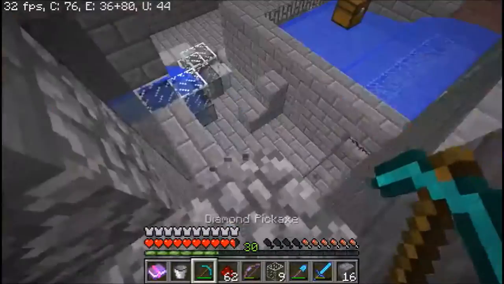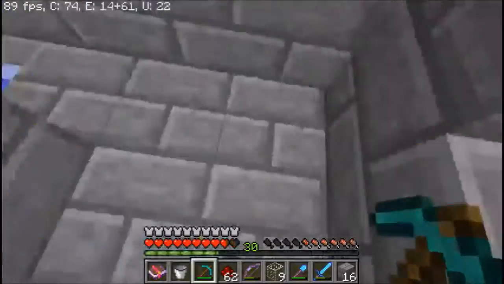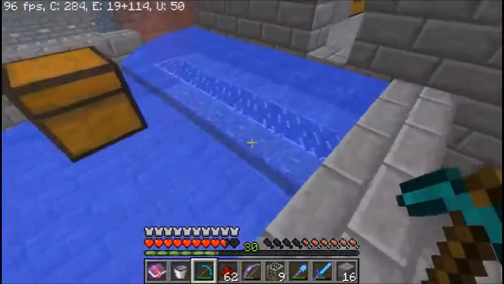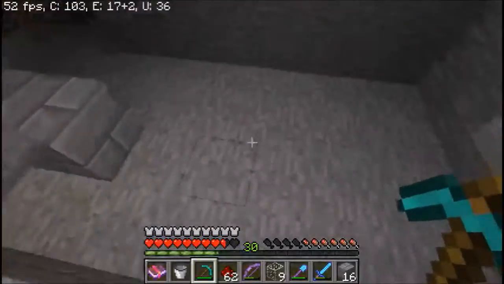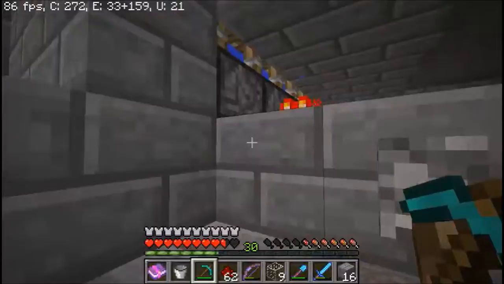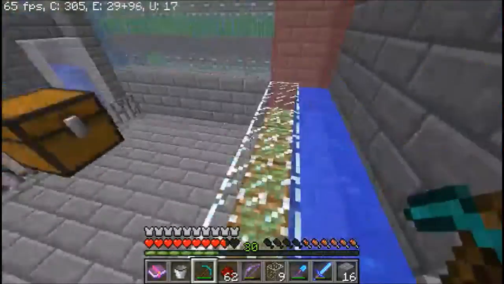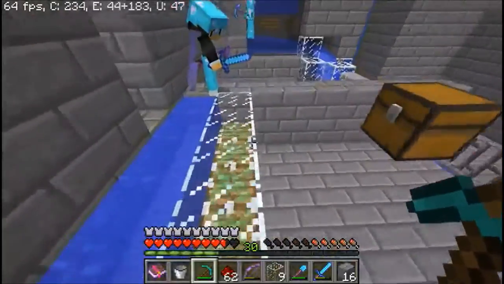I just got like four chicken with my looting sword. Let's go. I got seven plain chicken. All right, let's chill with killing chickens. I think we killed enough. How many are left? I might have to add some more. It's okay. We still got some. Okay, so next episode, guys, I'm gonna put in all the cows.